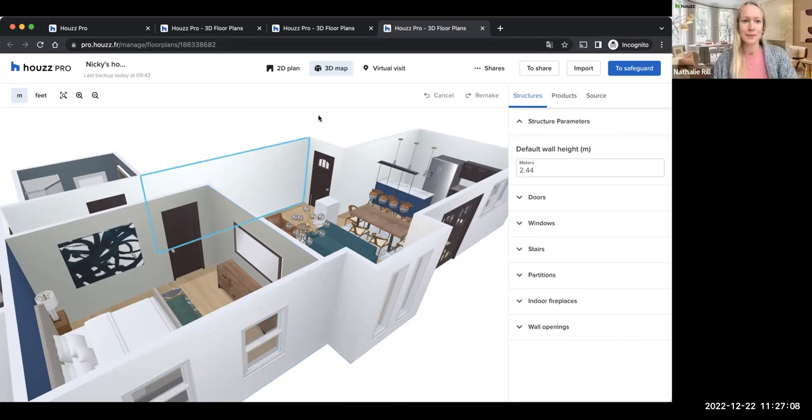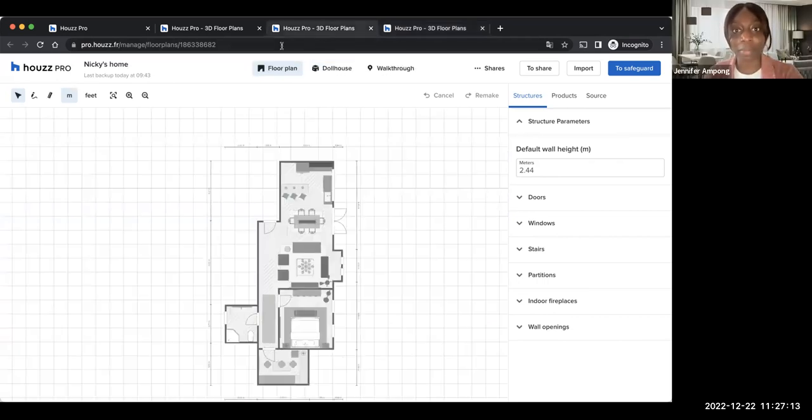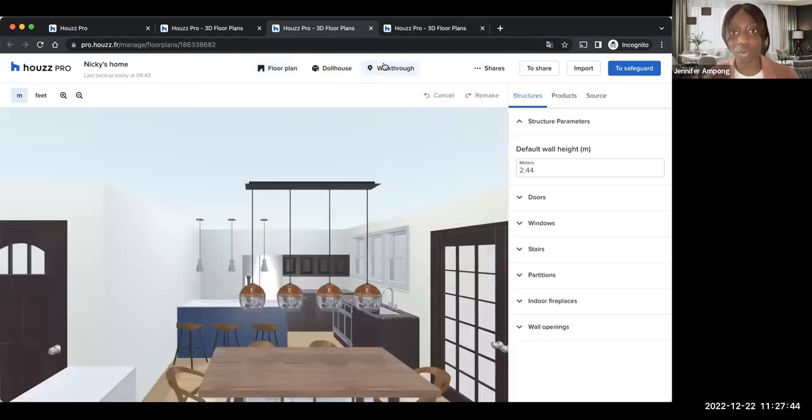Thank you. Great. So as we were referring to, I'm going back to my main page with the different bits. We had the floor plan that we looked into, which is a 2D plan. We have the dollhouse that we just dived into, which is the 3D version of the floor plan with all the dimensions, structures, and finish when it comes to the furniture. And then the last bit that we are about to dive into is the walkthrough. So I'm clicking in here, and here I have the walkthrough.